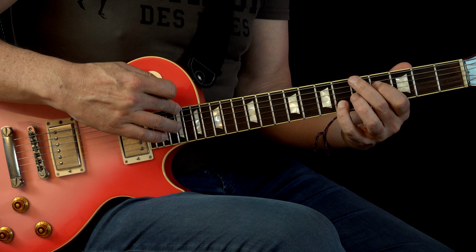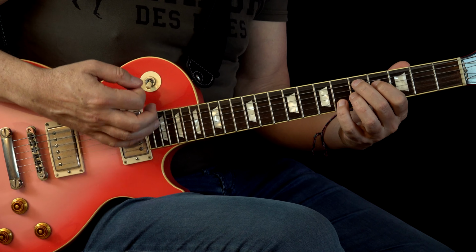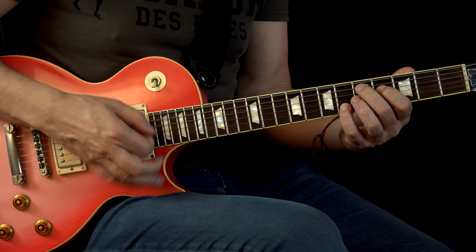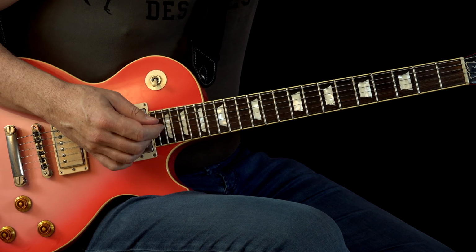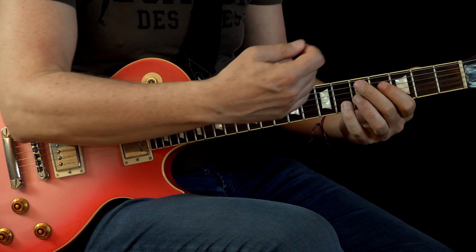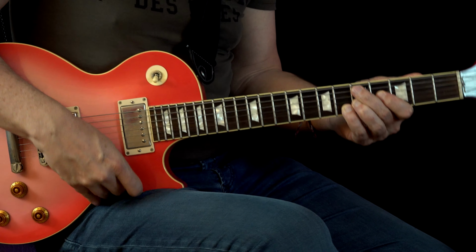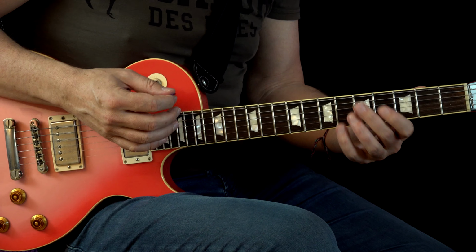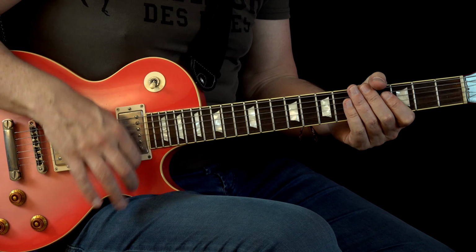You play the bass note first, and it's really important that you do the correct down and up strokes in order to get this flowing thing. That's the main figure which goes through the song. One, two, and three. Well, it's not 'and', it's the last 16th note. It's a dotted 8th note and then a 16th note, a very typical figure. And this is also very typical, the two dead notes, two 16th notes on four-and. So one, two, three, four, chaka.